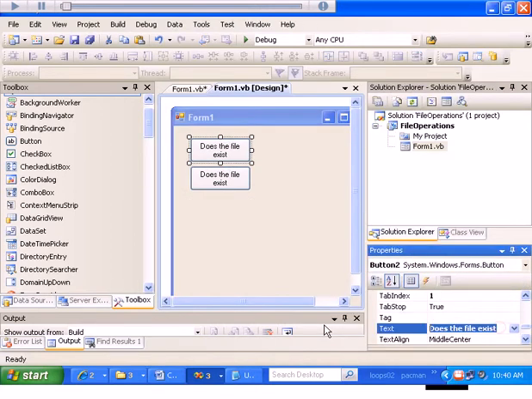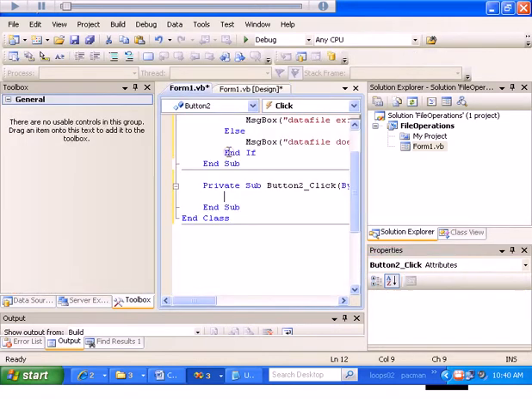I'll say I will create the file, create file. The file I'm going to create is datafile.text.